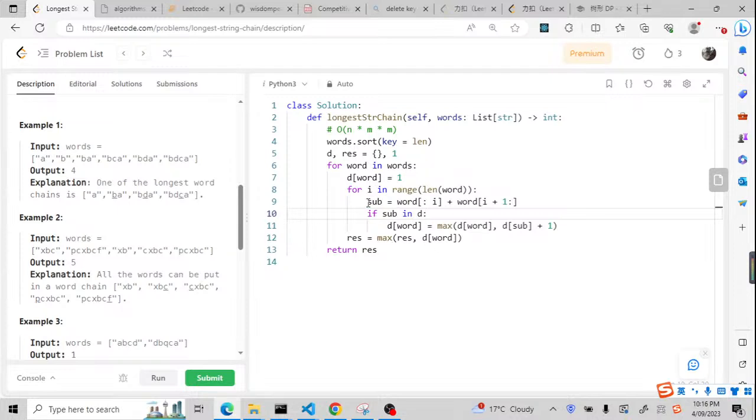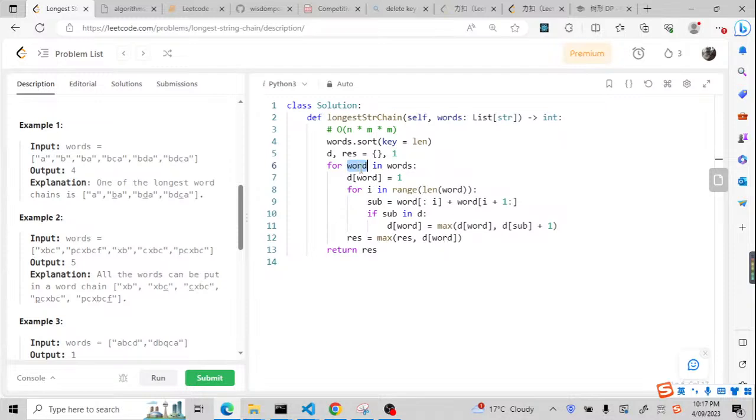So this sub is all the combinations. I will check all the combinations. If one of them is inside the dictionary, I'm going to update the D word. So the dictionary for this word, the counter will be updated. It will be bigger and bigger. Finally, for this word, I'm going to update my word here.